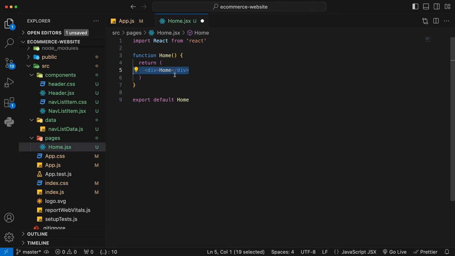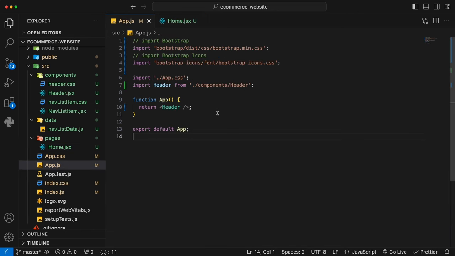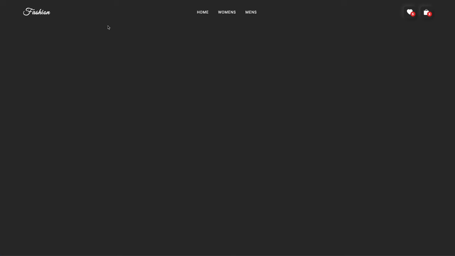Inside this home, we're going to build all components and sections on the home page. This includes the banner section, the women's section, the men's section, and any other sections you like. All right, so now we have the home. We need to include this home in our app.js, because currently we're exporting the default home component. However, we never had a chance to use it. So if you look at the browser, you wouldn't be able to see anything.